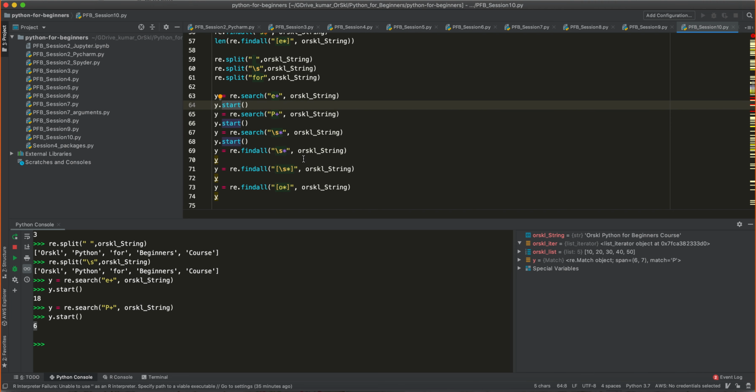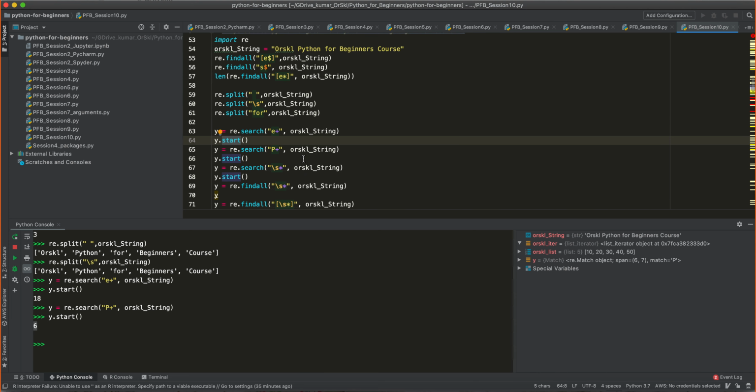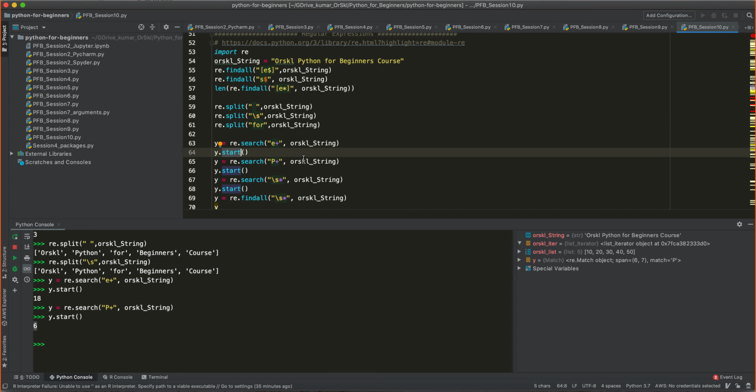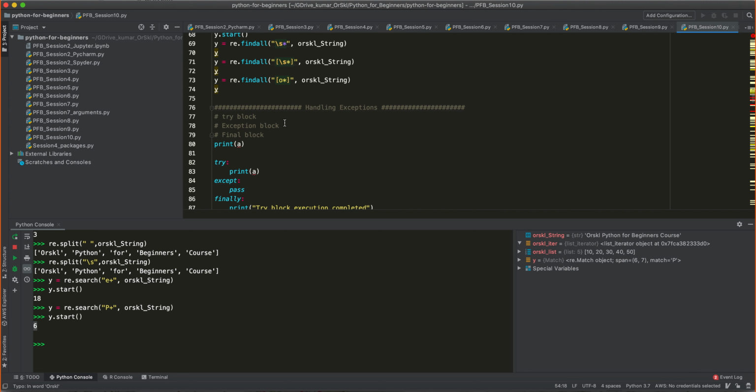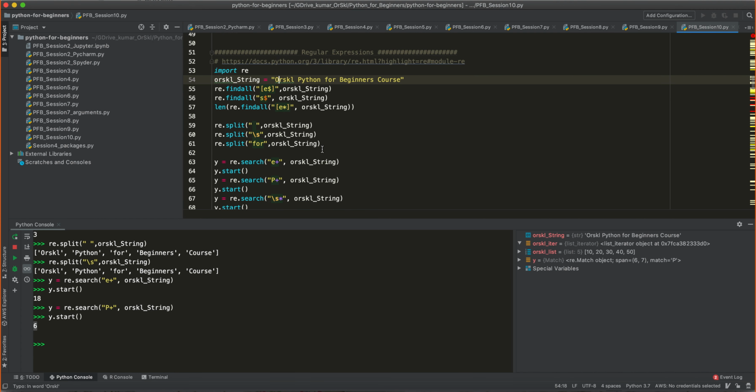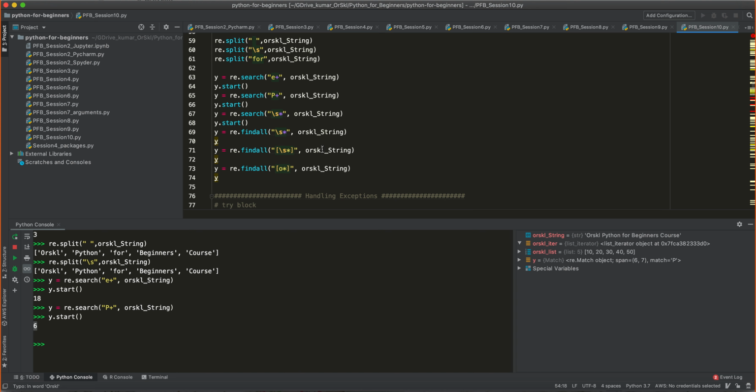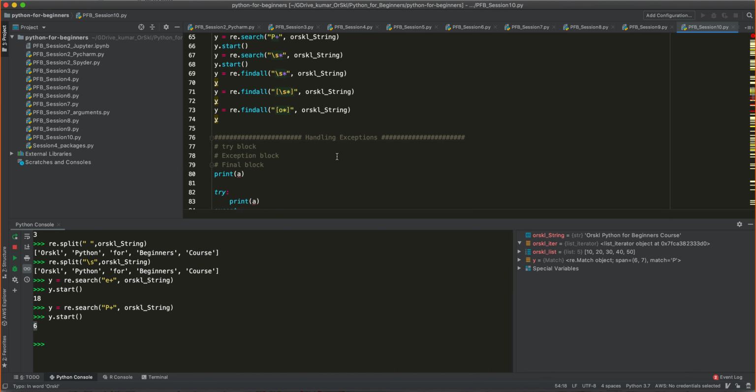So these are the important functions that you should know about regular expressions. And get yourself a requirement of your own. You can write 10 lines of string and count how many lines there are in the string. You create your own use cases and then try to solve that problem using regular expressions. That's the way to learn. Okay. That is all about regular expressions. Again, as I told you, the link is also there. So go through the link, create your own string and your own use cases and try solving the problem. Okay, this will be there for your reference.